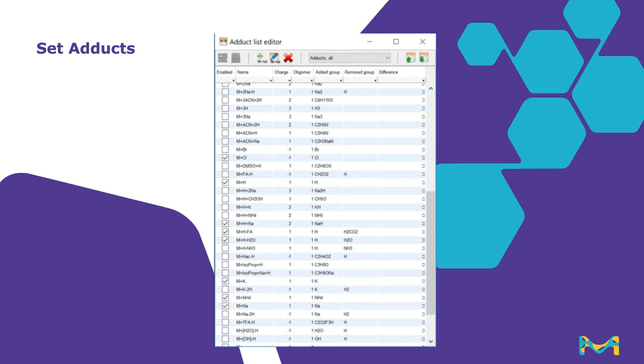I wanted to show you this set adducts, and this was also an icon on the multiplex designer panel near the knife and fork preferences button. And the adduct list editor is a very handy editor. It allows the user to control which adducts to include in the search by checking these individual boxes in the left column of the window. The green plus sign button allows you to define a new adduct not listed in the table, although it's a very comprehensive list. And the M+ add button allows you to edit a selected adduct, and then the red X button allows the removal of an adduct.